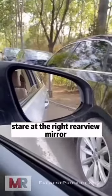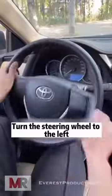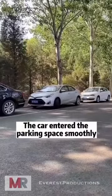Second, stare at the right rearview mirror when parking on the side. When you see that the front door handle just intersects the curb, turn the steering wheel to the left. The car enters the parking space smoothly.